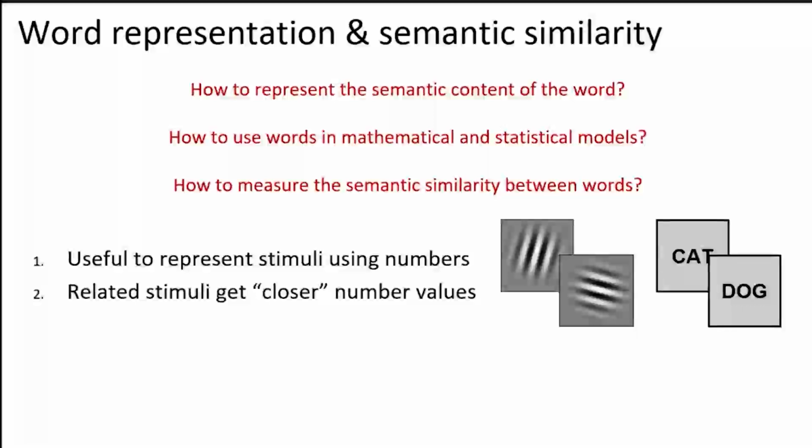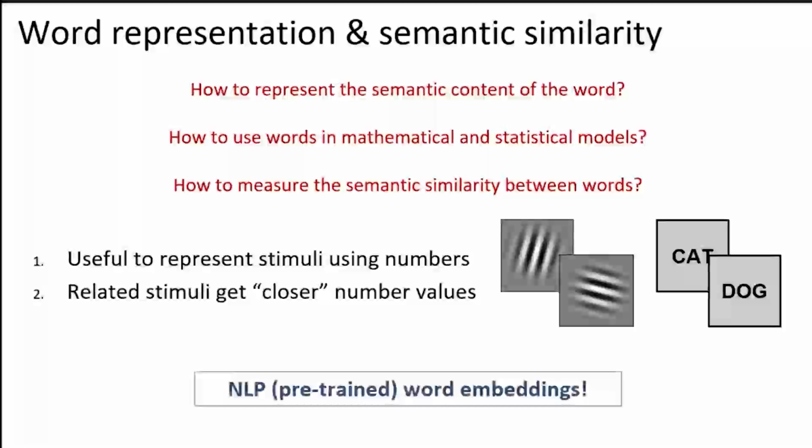But for cat and dog, how do we do that? What were we measuring here? What's the answer? Word embedding. So this is where word embedding came from. And essentially, we take the pre-trained word embeddings, which are these vectors. Usually today, the good ones are only about 300 numbers long, right? It's not a very large vector. Some are over 1,000, some are short, like 100 and something, and so on.